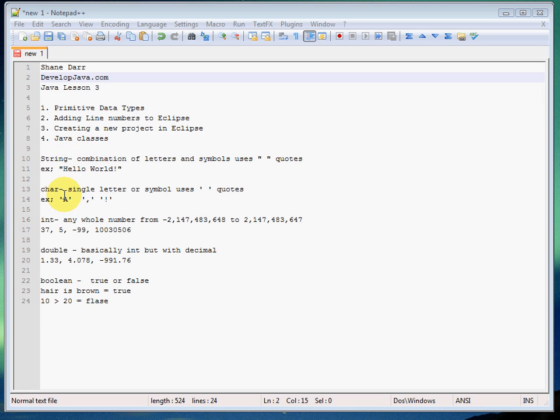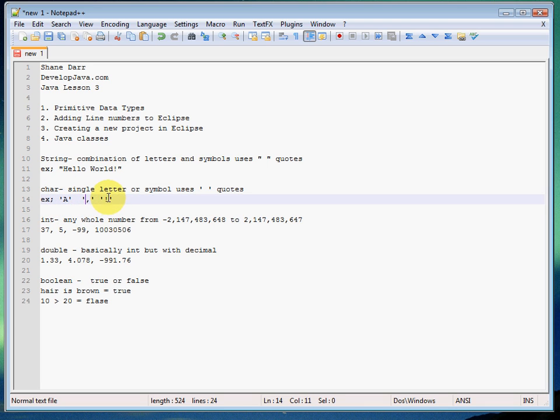The next data type we have here is char or character. Whenever you just need one letter or one symbol, that's what you're going to use. And by the way, anytime you have a string in Java, you always want to use double quotes to encase it. So that's what Java expects us to do, so that's what we're going to do. So back to char, character here. When we just have a single character or a single symbol, then it's going to be of the data type char, and we're going to use single quotes to enclose those.